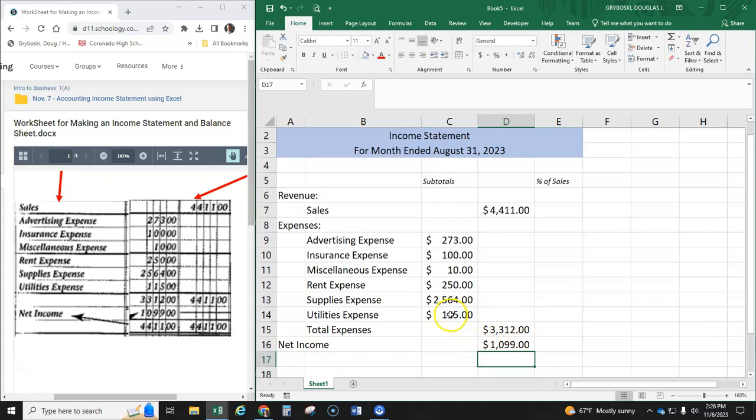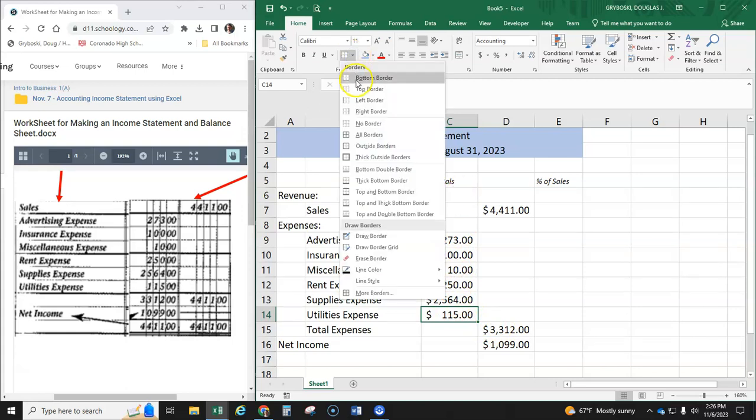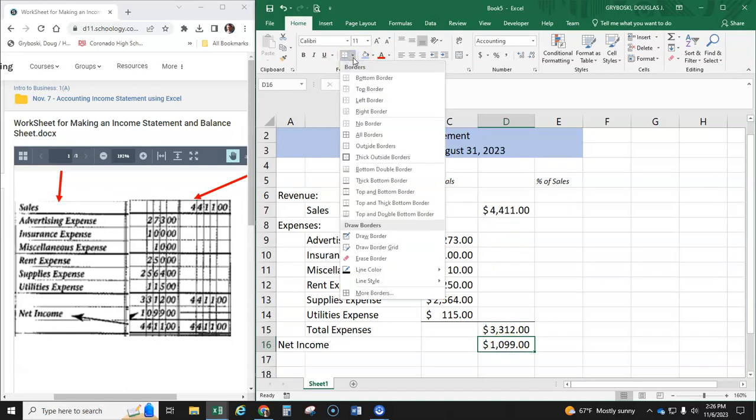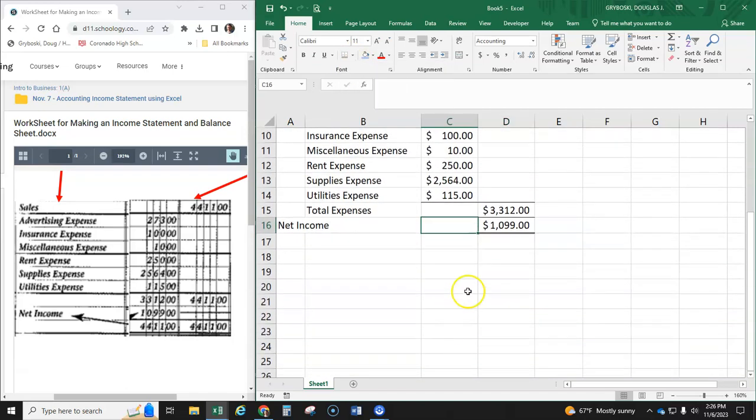Now we need some lines. So this is the bottom of a column and we're doing a subtotal. So what I need to do is turn on a bottom line, bottom border. And actually I should have done that for both of them. And then this one needs to have a border because we're taking this minus this. And then this needs, in accounting formatting, it's appropriate for the bottom total to use a double border. So there we have it, net income.